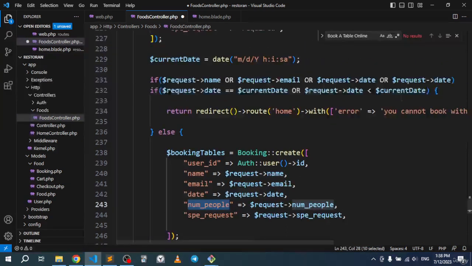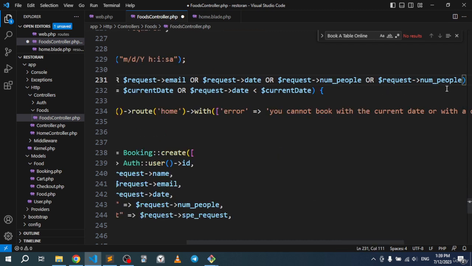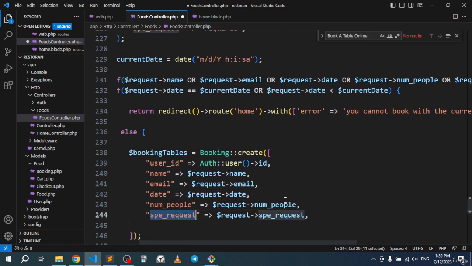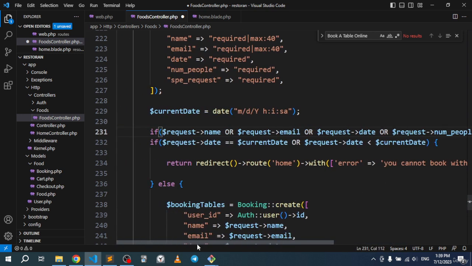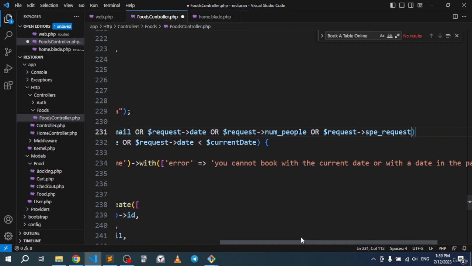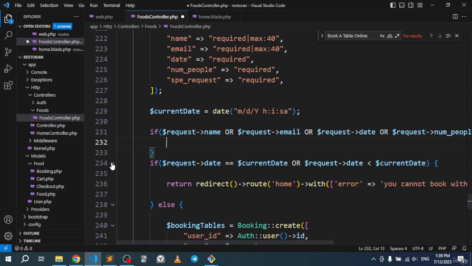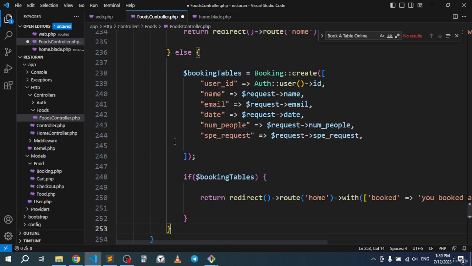So there is the number of people. Paste this like that. All right, so we have the special request, which is the last thing right there. So if we paste this in like that, and I want to put this whole if statement, cut this and paste like that.